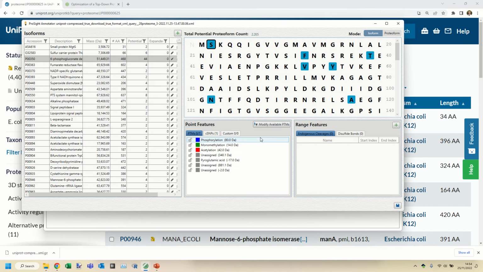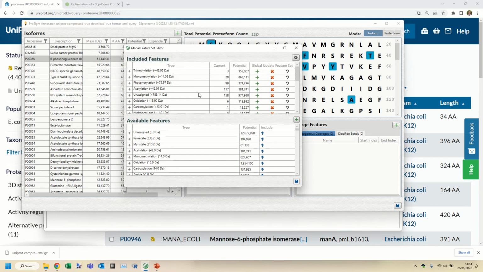So let's instead look at this Modify Available PTMs button under Point Features. As I click on that, I see that I have a large number of included features where trimethylation, for example, has been annotated at 3 locations throughout the entire database. Monomethylation has been annotated 28 times, and so on.